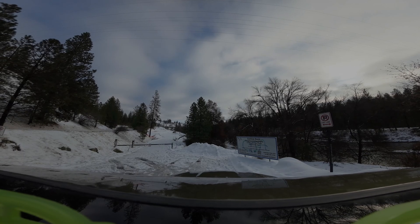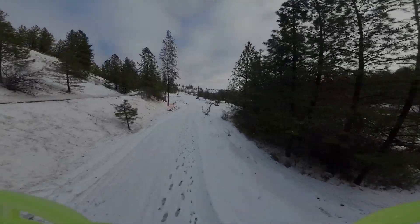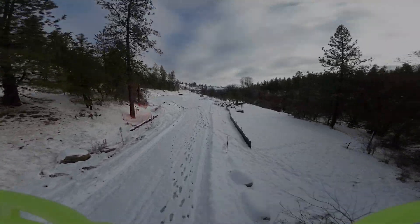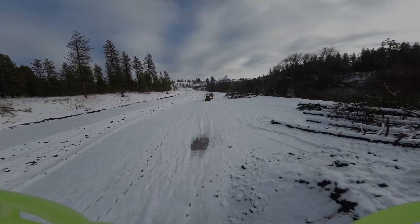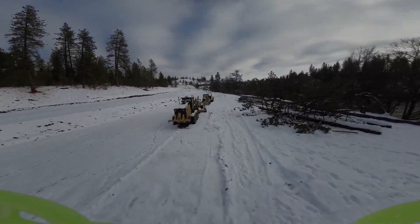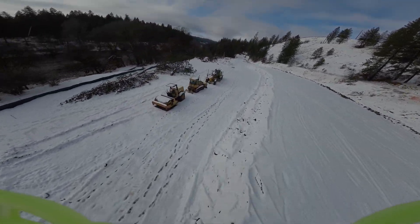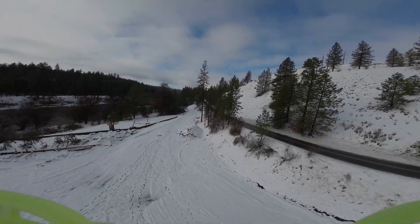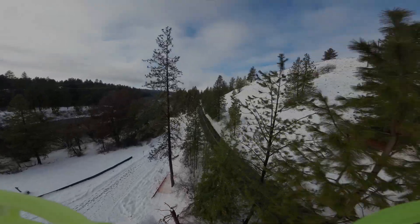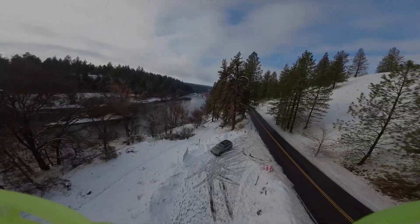Okay, first up, a little footage from an unstabilized flight. As you can see, there was a little bit of jerkiness at the beginning, but overall I feel like this is pretty smooth video footage we're getting here. The CineLog 35 has this rubber damping that I talked about before the flight video, and I think it really helps give you some pretty smooth video. Not fully stabilized like an action camera, but pretty nice. I really have no complaints with how this looks overall.